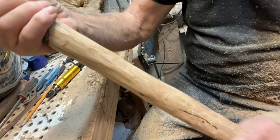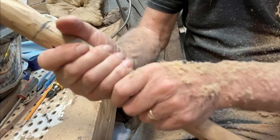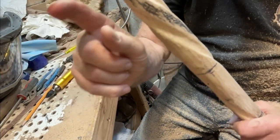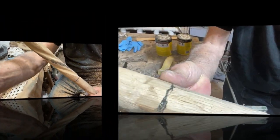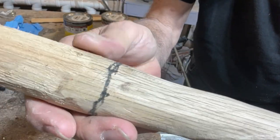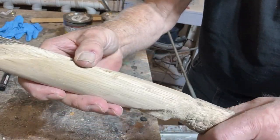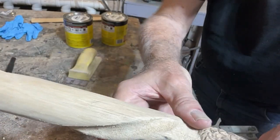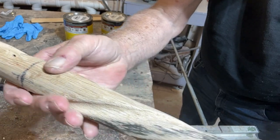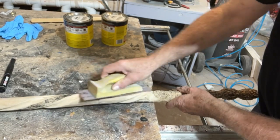You just saw how I do the tapering, and by the time we finish that, get the hand sand, the fuzz off of it, and the ink off of it, it'll be ready for finishing. So let's go and do that right now. I had a ring there. That was just to mark the end of where I stopped, and see, that's got to be polished out. There's another one right there, and we had one right here, but you see, that is all clean now, all the way down to the second mark, and I go down here. All of this has to come off. All I want to do is get the ink off.